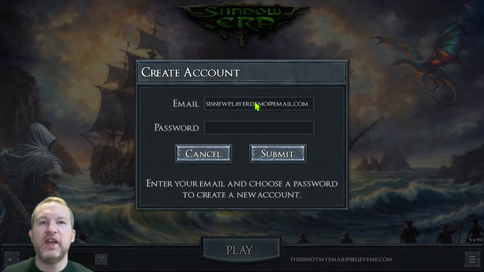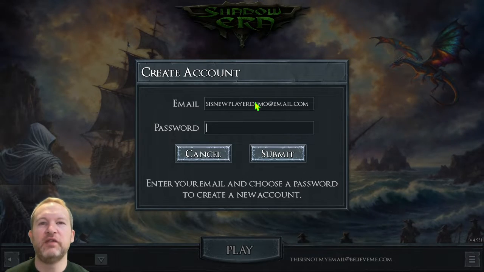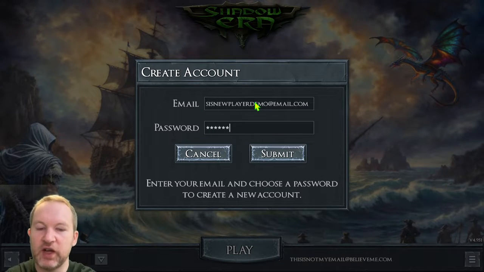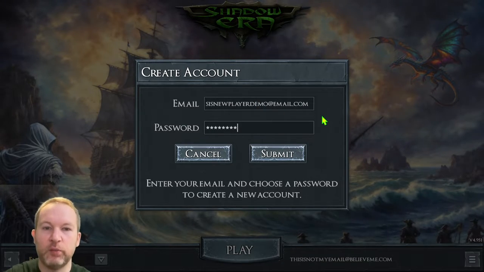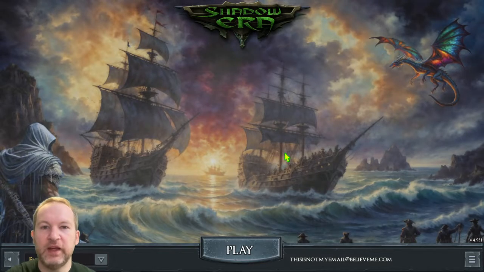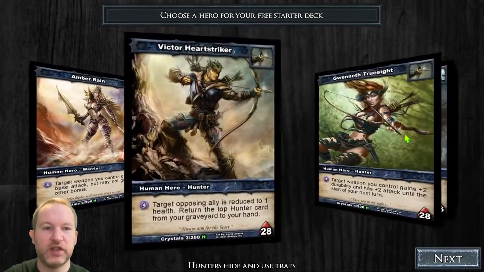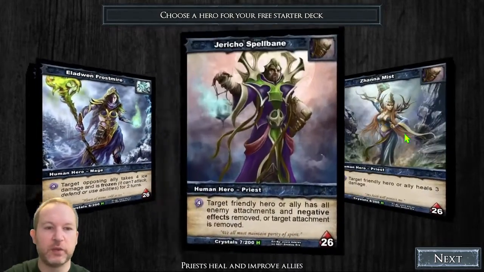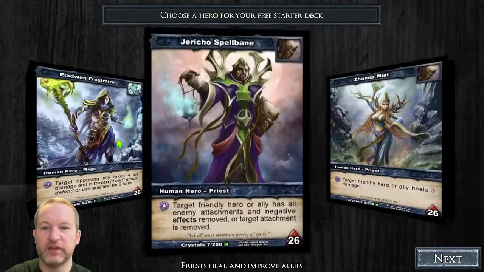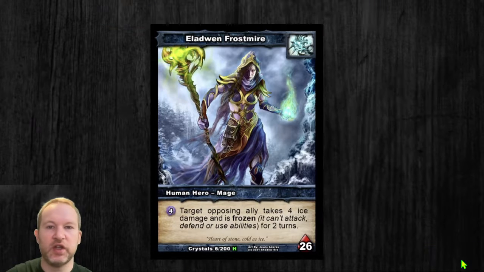You don't have to use a real email, but if you forget your account details and so on, then a real email will be quite useful. So I do recommend using a real email, but you don't have to. So submit. I've now made a brand new account and I'm faced with this screen where I can choose which hero to use. I'm not going to delve into which one is the best. I'm just going to pick one that's quick to use, Aladwin Frostmire. So we'll just go next.